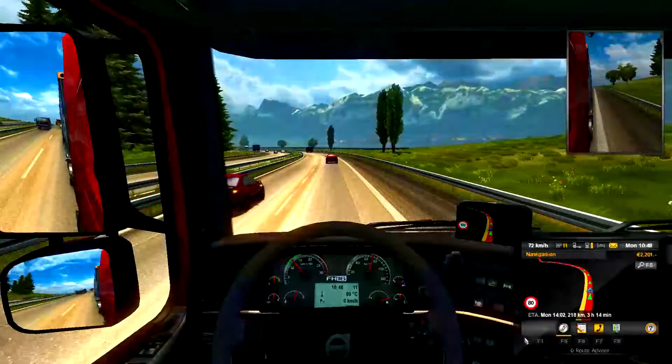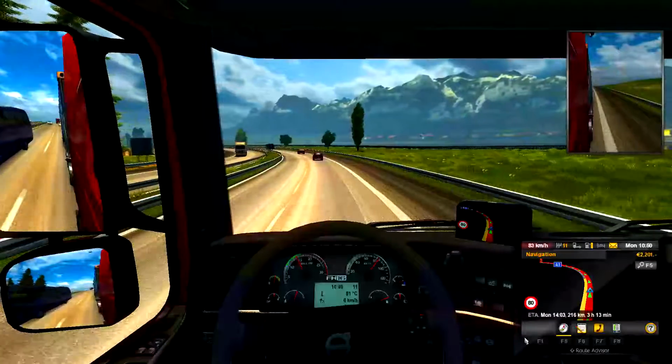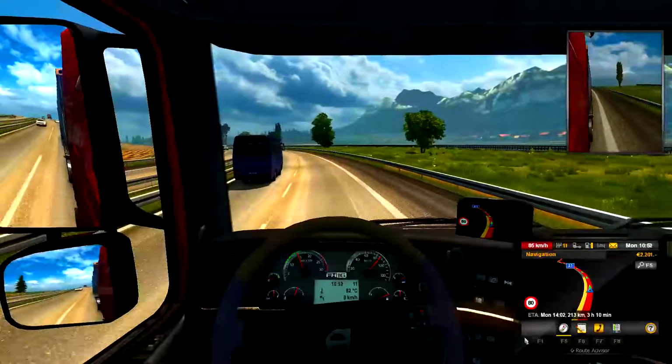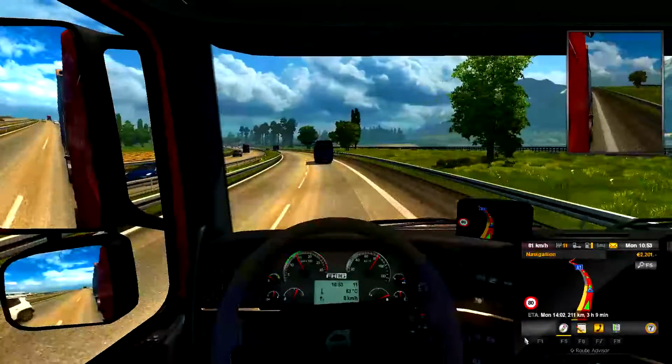I haven't figured out how to do cruise control with the steering wheel yet. I've tried it, but every time I turn it on, it just turns off automatically straight away. I'd like to run some cruise, but oh well. Maybe you should just bring out your keyboard first. Nah, I like to use the wheel.